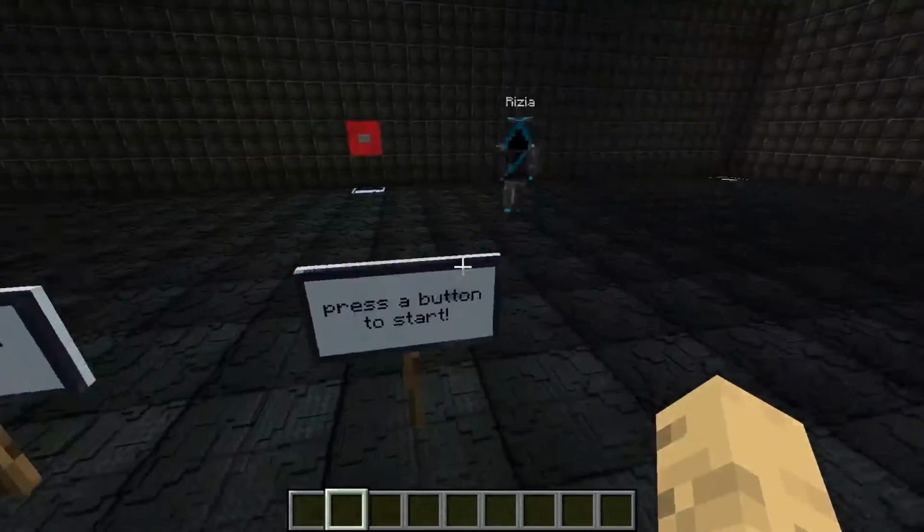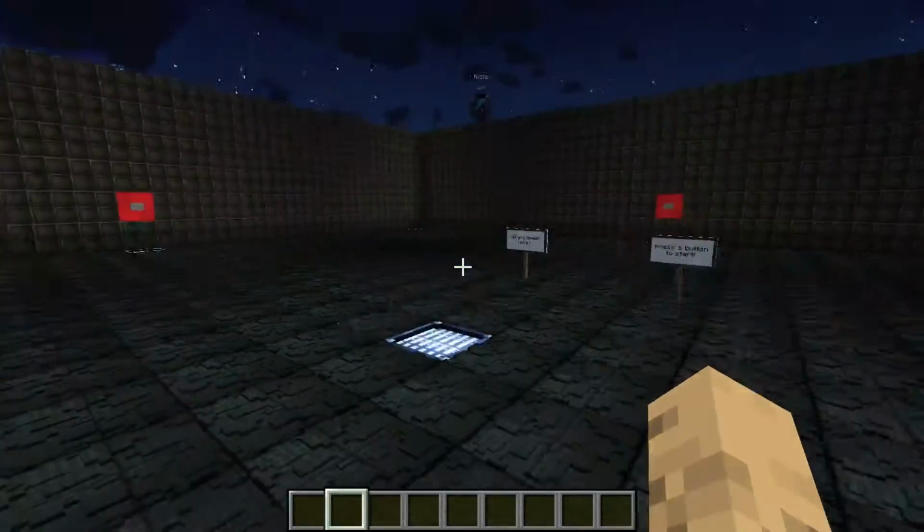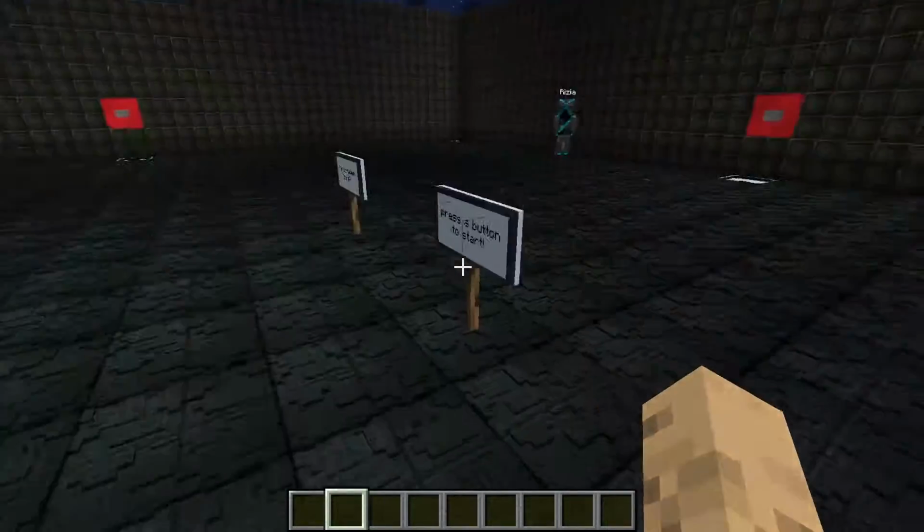That's official. So, dude, look at these jumps. These are some next level jumps. Whoa. Oh, now I'm just floating. Well, good try with that jump.